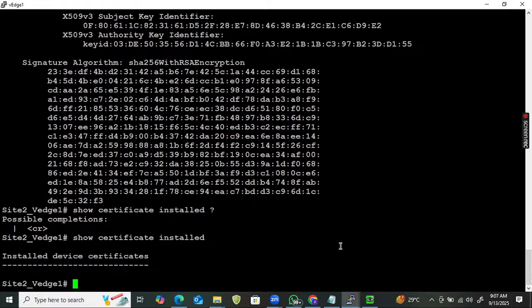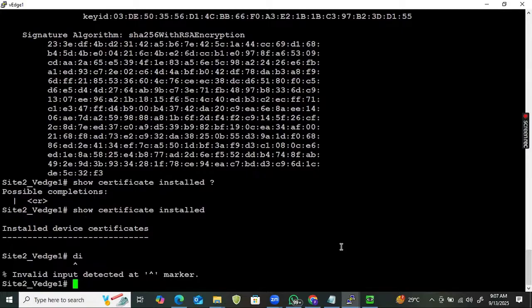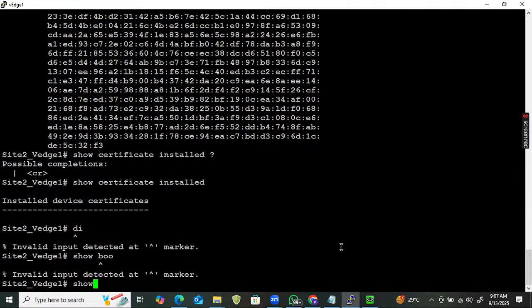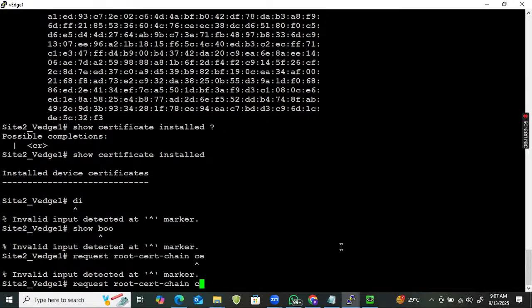No. Here what I have to do is install it with the request command. The dir command is not taking here. Request root-cert-chain install. Where is it? It's under the home folder.